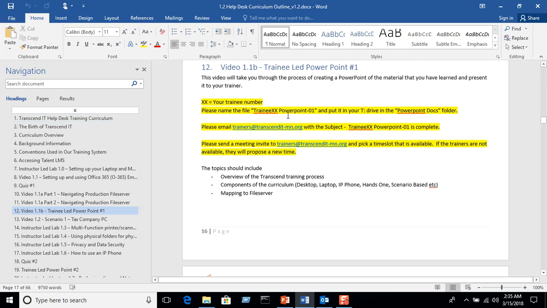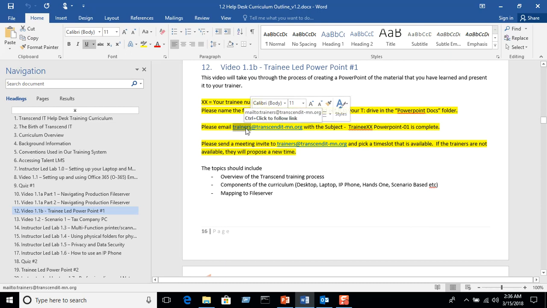Also, it's to give you practice with working with the file server as far as putting those PowerPoints in a certain folder in a mapped drive. It's also giving you more practice with sending emails to a distribution, which is this trainers distribution. If you've never heard of it before, a distribution is just an email where you send it to what looks to be a normal email, but it's actually a group.